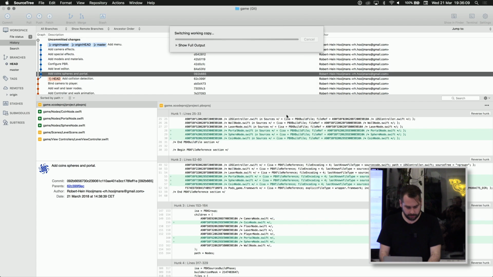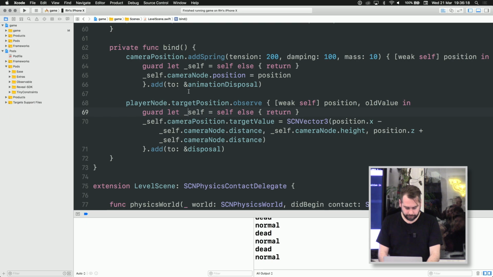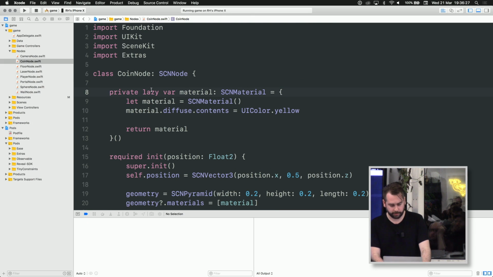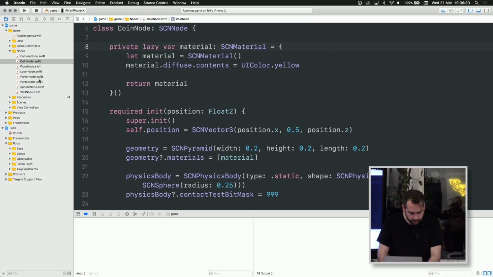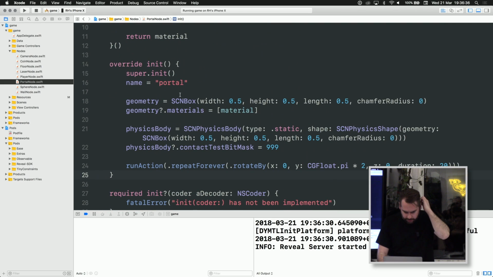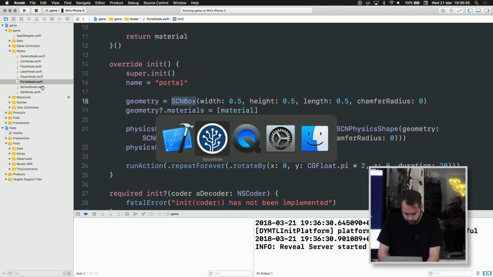So I'm going to add some coins and spheres. Oh, and the portal. The portal is the place you have to go to. That's the endpoint you have to reach. I'm going to run it again. It's actually just adding some simple nodes. So I added the coin nodes. That's the other objects you have to collect. I added a portal node, which is purple. That's the place you have to go to. It's now represented by just a box. I'm going to replace stuff with real models later, but that's not important for now. And I added the sphere node. The sphere nodes are the upgrades.